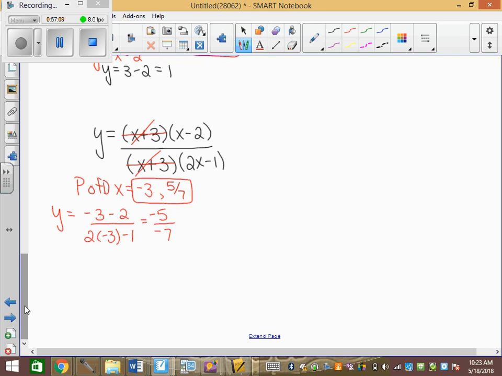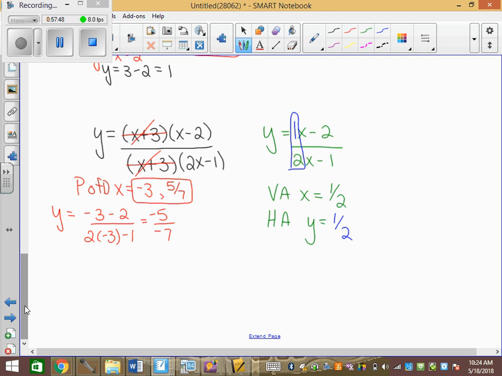And now I'm left with this. I'm left with y equals (x minus 2) over (2x minus 1). Do you agree? So I have a vertical asymptote at x equals 1/2. And I have a horizontal asymptote at y equals 1/2, so I take the coefficients of the leading terms. So if I still am left with a rational after I cancel, I have a vertical asymptote, a horizontal asymptote, and a point of discontinuity.